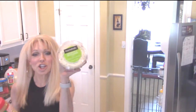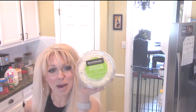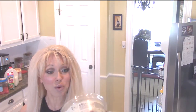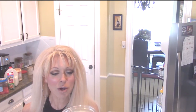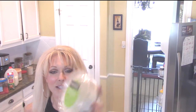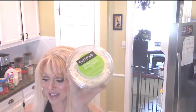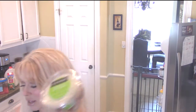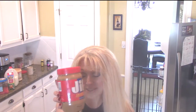Then I have a spinach artichoke dip — Mary Ellen told me about this and said it's really good. It's Market Side from Walmart. I haven't tried it yet but it has cream cheese, spinach, artichoke hearts, Parmesan, mozzarella, and Asiago cheeses. I'm going to have that with chips alongside a salad. Then I keep a creamy peanut butter in the fridge — cold it's almost like candy. I love having it with an apple with some salt on it. Delicious.